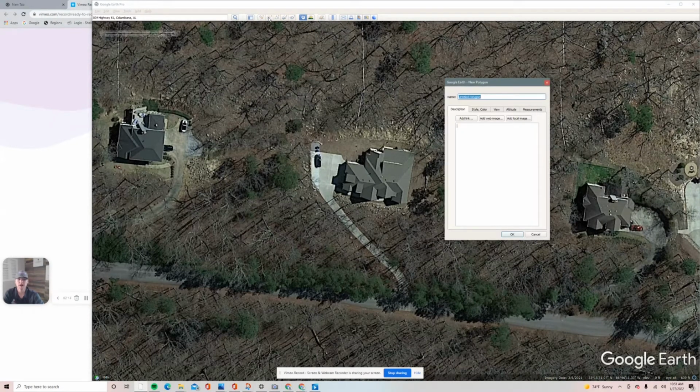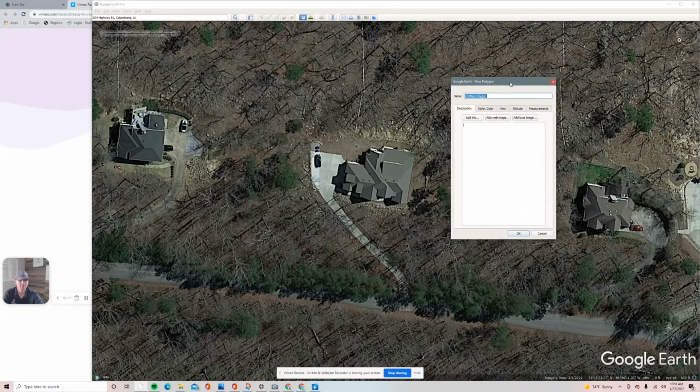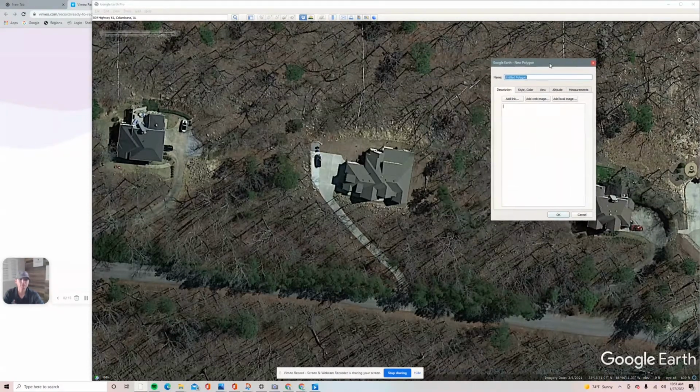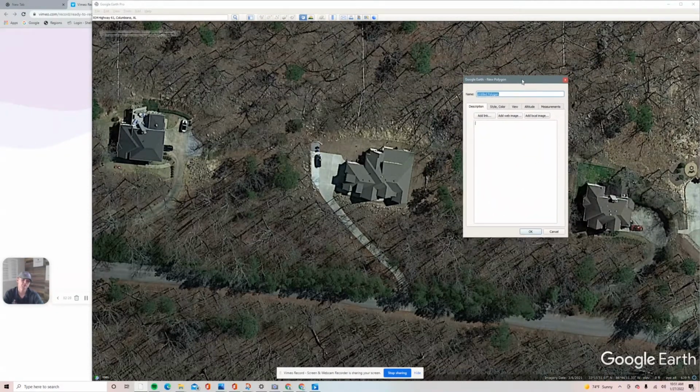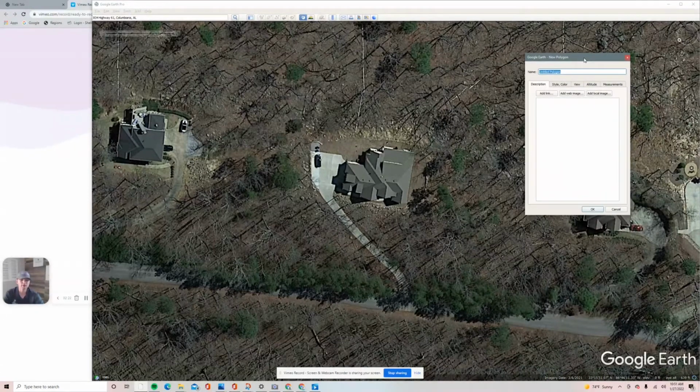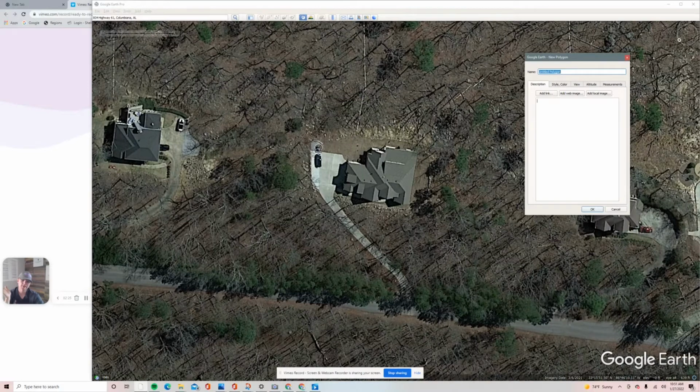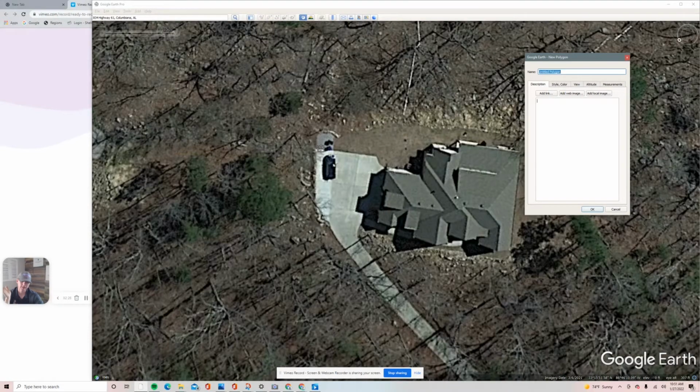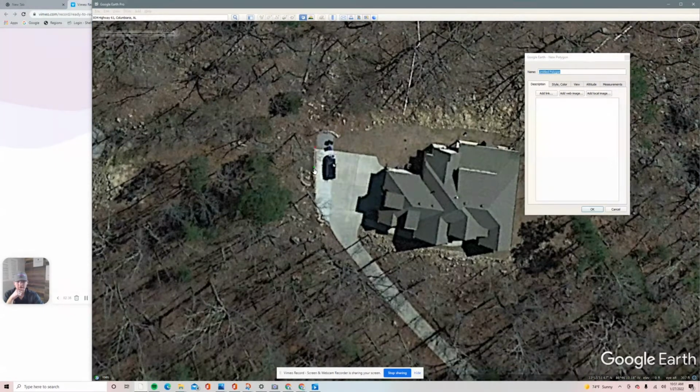Once you click on the polygon, you're going to have this box that pulls up right here, and you can move this box around anywhere you want to. So we're going to just pull it off to the side. You just want to make sure that it's not blocking what you're trying to measure. Then you're going to want to zoom in and get up pretty close because you want your measurements to be accurate. So we're going to mark the corner right here, and we're going to go right down the side of this driveway, and we're going to mark all the way down the side.